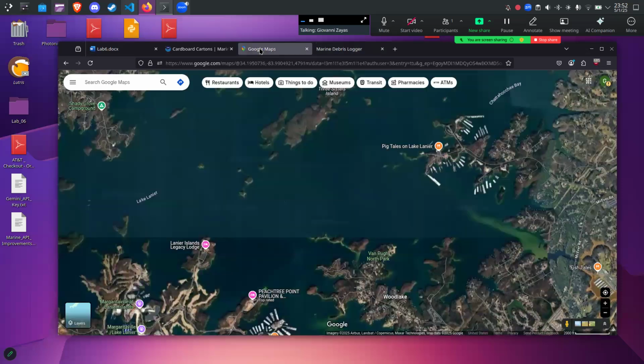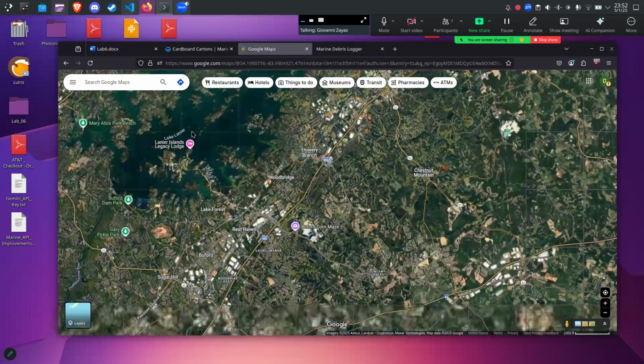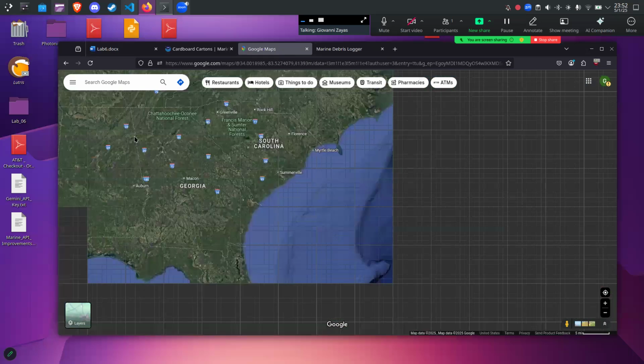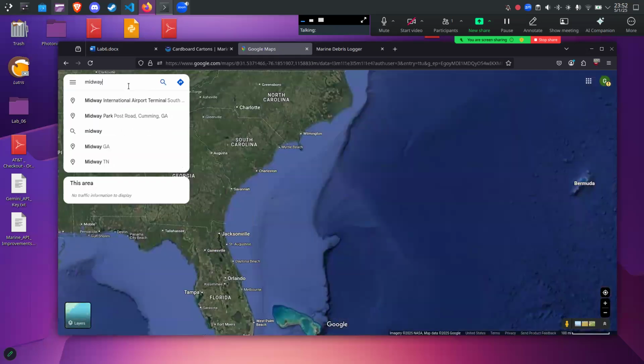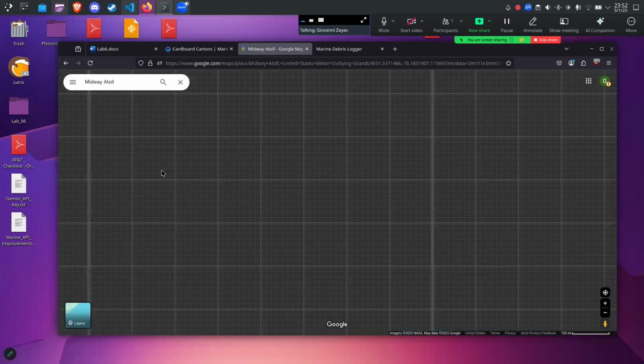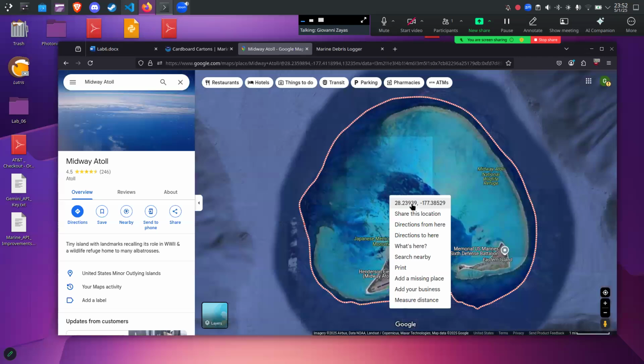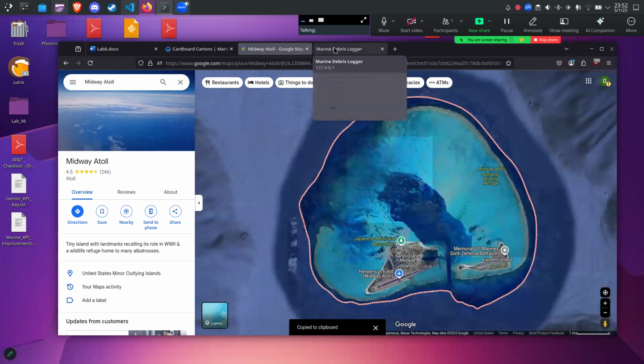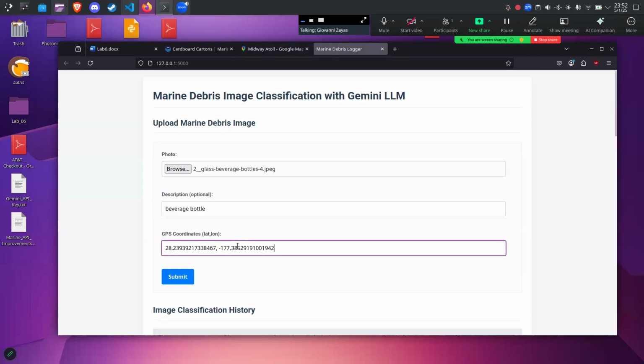And some coordinates, I believe it was Midway Atoll, that's what was specified in the NOAA website. I could say Midway Atoll, just to be consistent within the coordinates. And the model should accurately classify the image as marine debris.